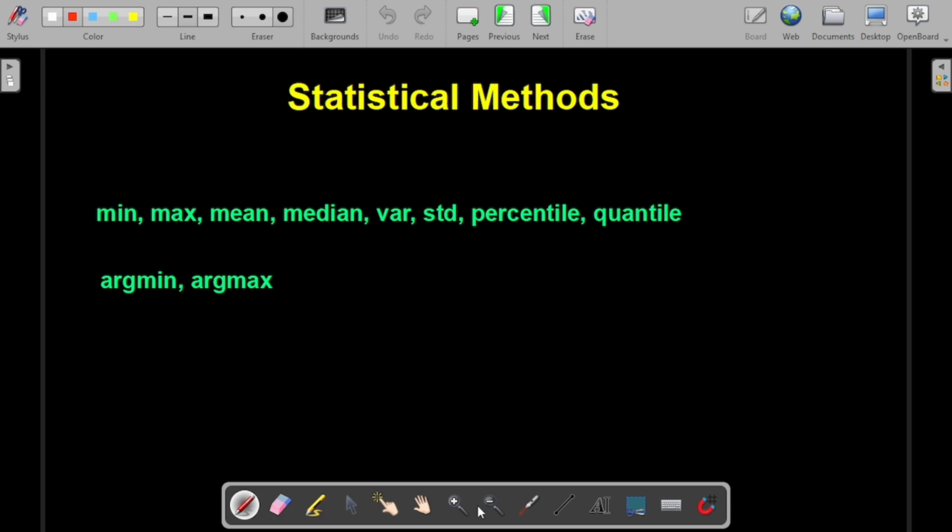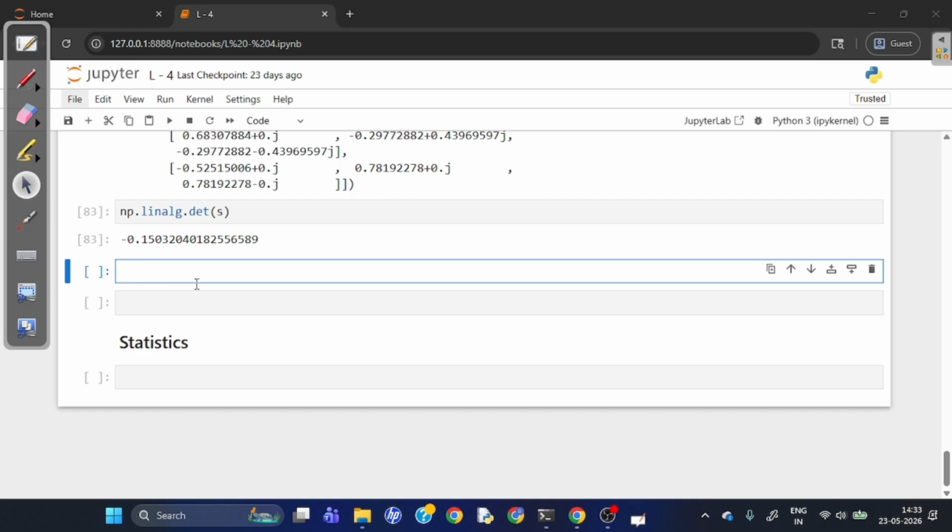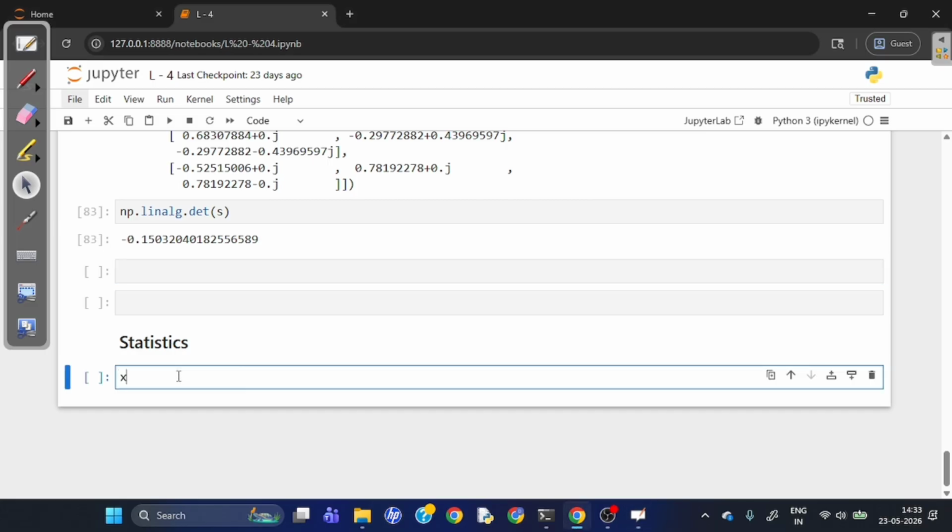You should be aware of some basic descriptive statistics like the min, max, mean, median, variance, standard deviation, percentile, quantile. So let us try to implement this in NumPy. First, I will create a data array, say np.random.uniform from 3 to 7.